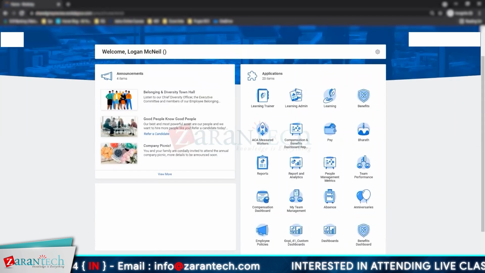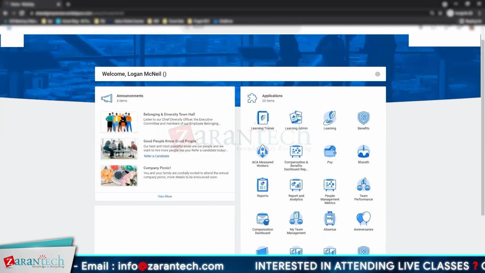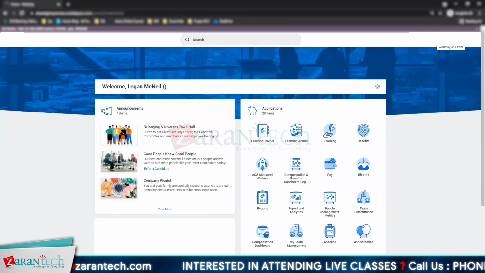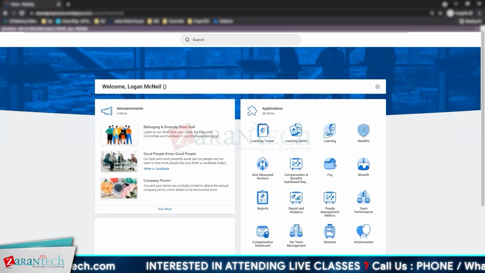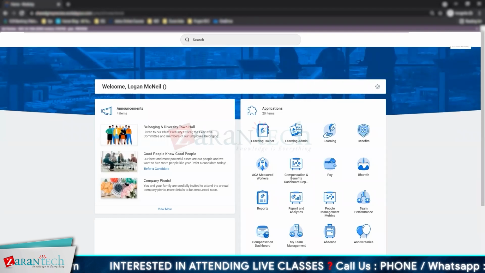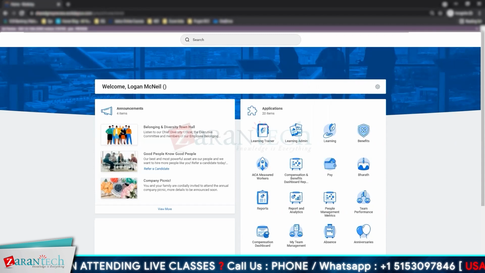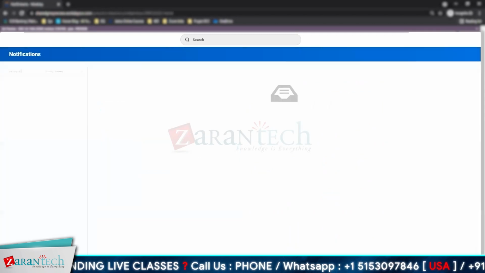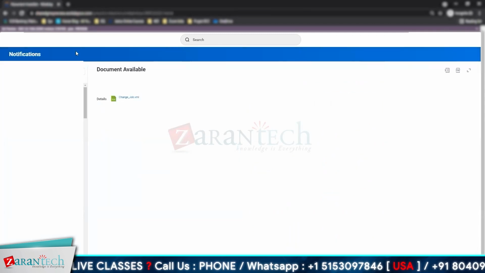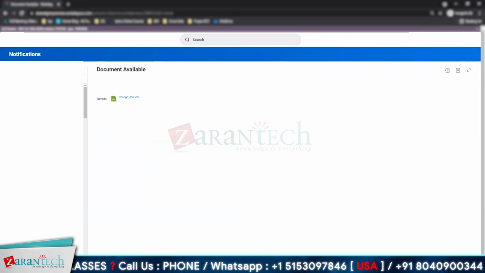Then over here, if we see, that's a quick access button. That's Workday Assistant. This is a notification button, so we get different notifications over here. This is inbox, Workday inbox. So I have clicked on notifications.